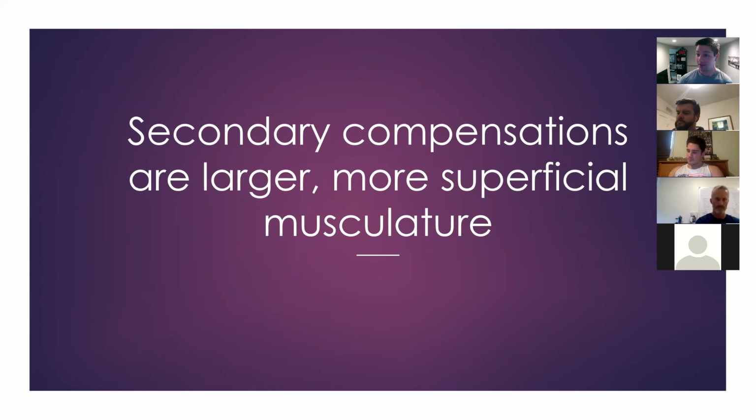But for example, if that left adductor can't do its job, then you're going to kick on another muscle to help do that job of the left adductor. If your right glute doesn't work, you're going to kick on another muscle to help your right glute. If your right piriformis doesn't work, you're going to kick on your right glute to help you do that. So it's really just what's not working, and then something bigger is going to take over for the lack of function within the smaller muscles. So ultimately, we need to downregulate the tone of the big muscles in order to get to the smaller muscles. It's kind of just like unwinding the layers of compensation.